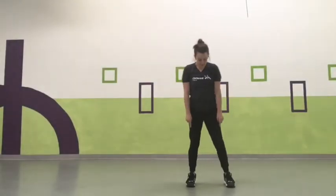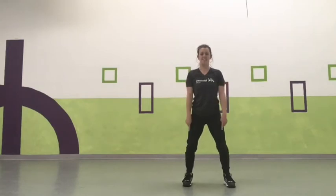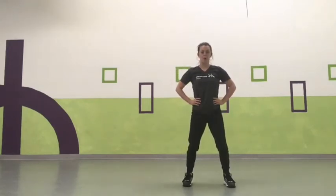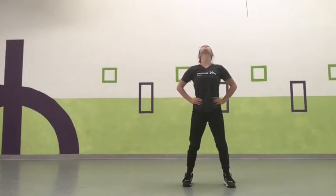All right, let's take our feet a little bit wider from our hips. Have a slight bend in your knees and bring your hands to your hips. We're going to start with our head. So we'll look up, center, down, center, up, center, down, center. Up, center, down, center. Last time. Up, center, down. Now side to side.